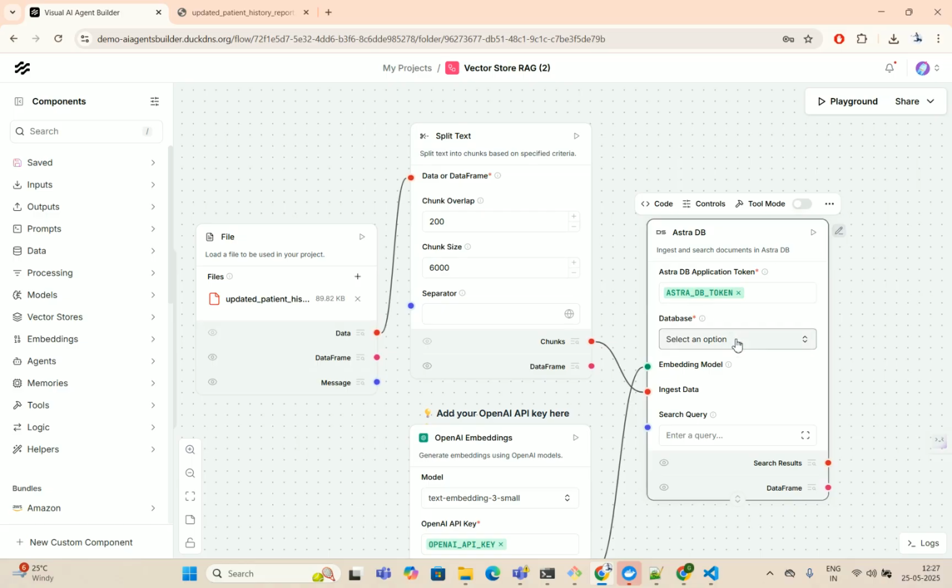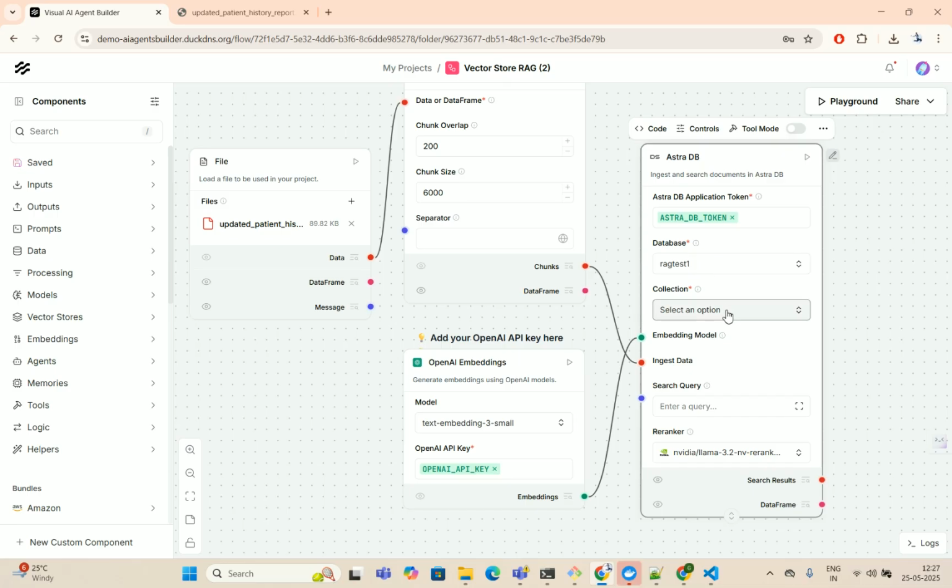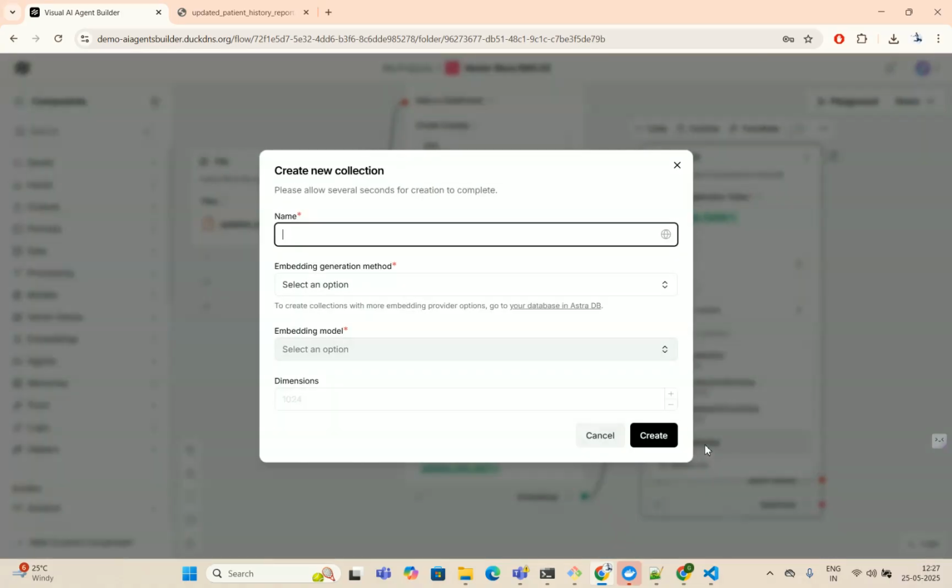So once you add it, you will get an option of what are all the databases, basically the vector store databases available. You should go to the website and create it. I've already created one for us. So I'm going to use rack test, right? Now, right here at this rack test, we need to make sure that we enable certain options. So within these options, we have to make sure probably to use a new schema, right?